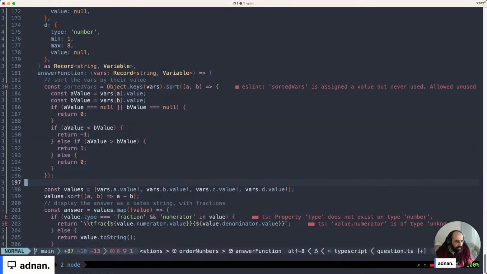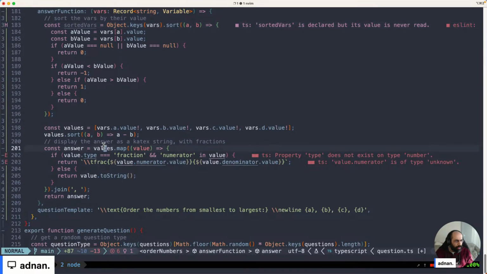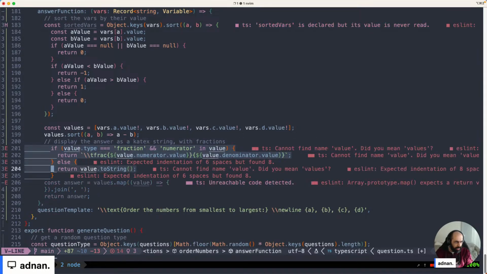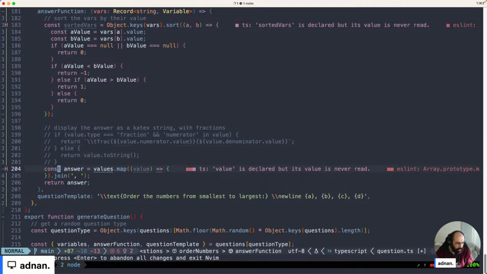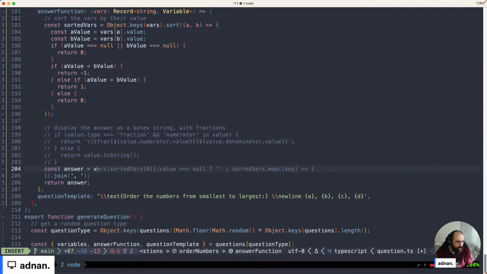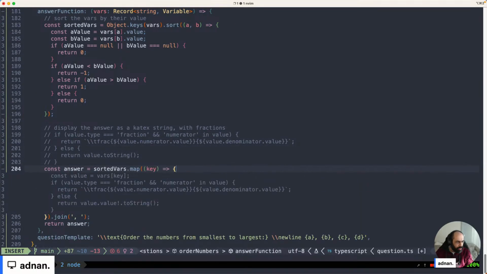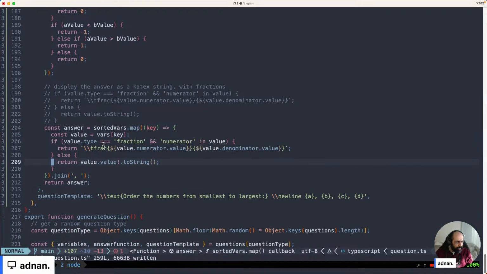And we'll see later. So I have my sorted vars, and I would want to go through my sorted vars here. So let me just get that out, comment it just for now. Values goes away because all of that is sorted. And here, I'm going to use my sorted vars, and hopefully AI picks up the right thing.